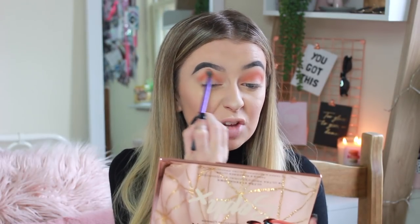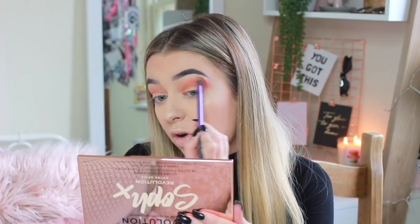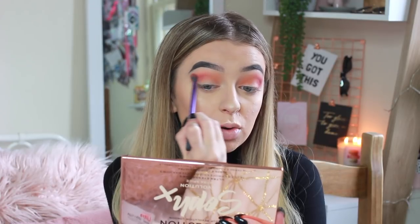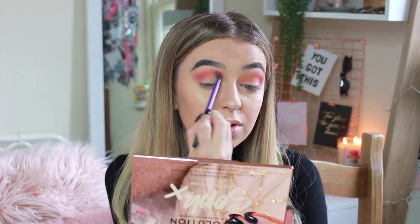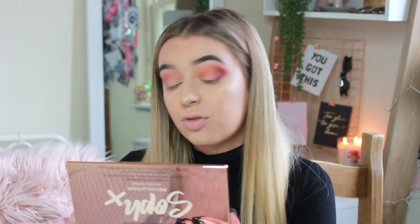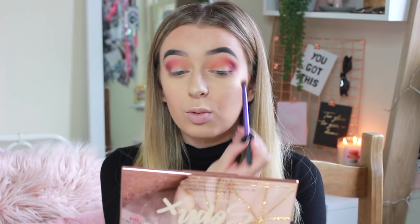I can't get over how strongly pigmented this orange is — a lot of oranges I've used are quite faint, but this is a pure block orange. I'm going to use Mulled Wine in the outer corner; it reads more purple-toned on the eye than red-toned, but I really like that. Then I'm going in with Enchanted — the dark purple — right in the outer corner to make it a little more smoky. That shade is really pigmented so you don't need much. These colors blend really easily and don't just get stuck in one position.